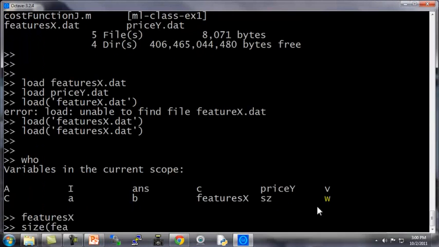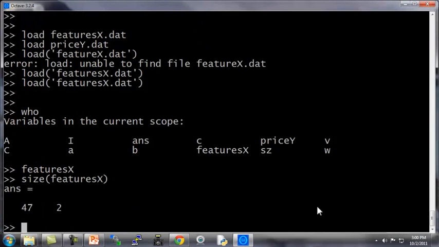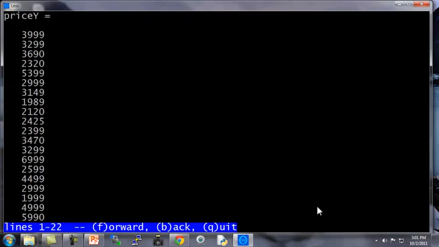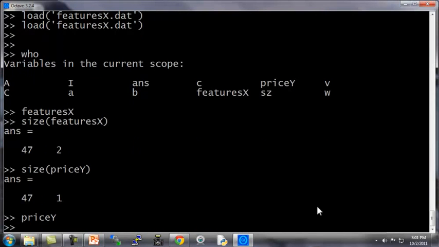And I can type size(featuresX), and that's my 47 by 2 matrix. And similarly, size(priceY) gives me my 47 by 1 vector. This is a 47 dimensional vector, a tall column vector that has all the prices y in my training set.